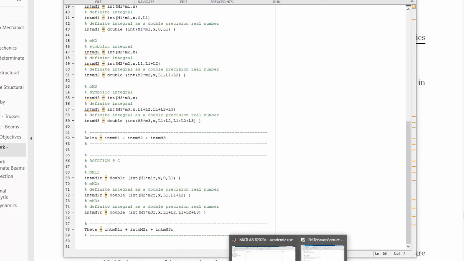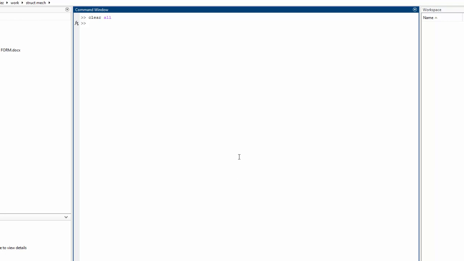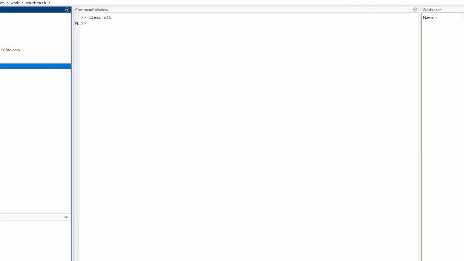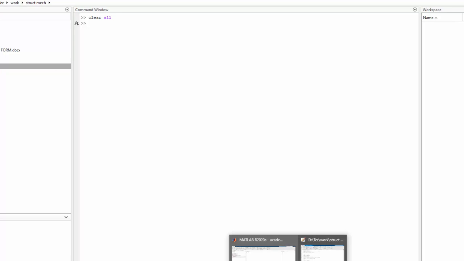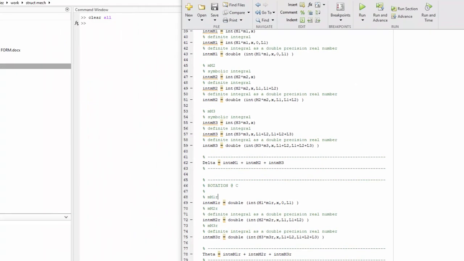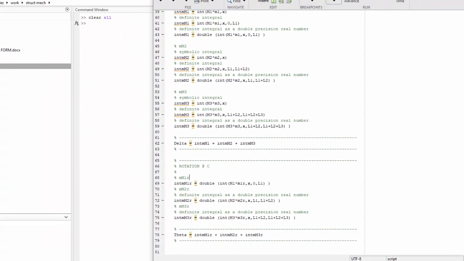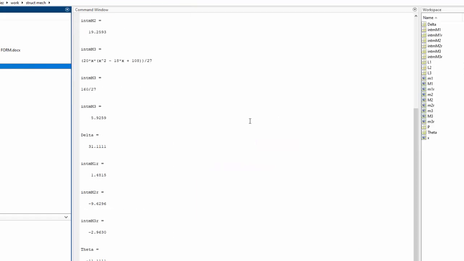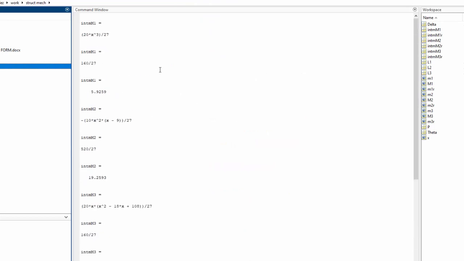So let's go straight to MATLAB and we can run the script. We can either, at the MATLAB command window, type in the name of the script. I've got it written here on this side here. Or if you're in the script, check that it's already saved and you can click the green run button at the top. Press the green run button and the output comes on the screen. Everything without a semicolon is outputted.